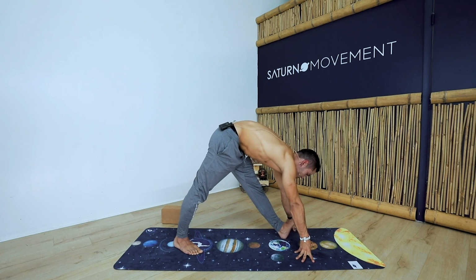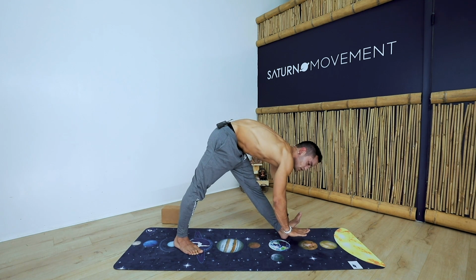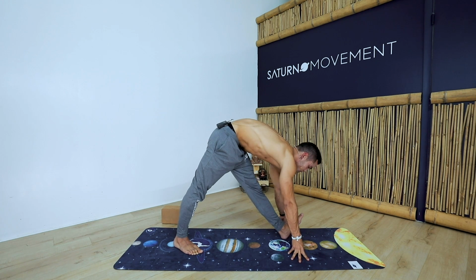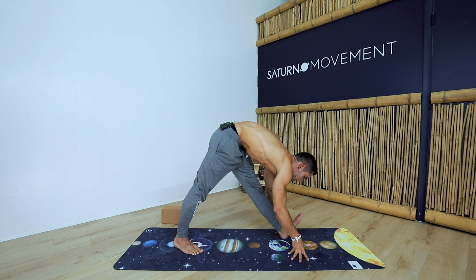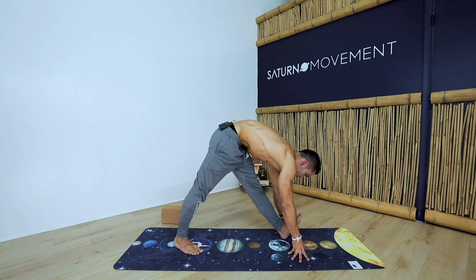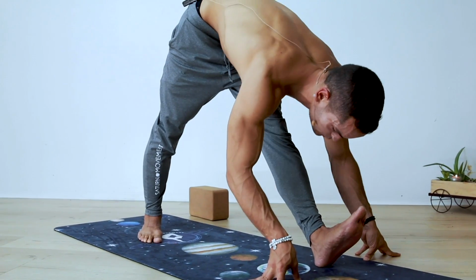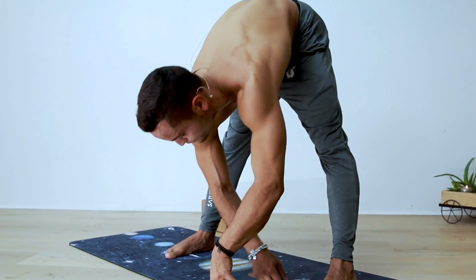Flex your foot towards you. Now try to get the head towards your toes, even though that might seem impossible. You can place one block in one hand or 2 blocks to be a little bit more comfortable. Let's go for 5 of those dynamic folds. 5, 4, 3, 2, and 1. Now let's go back to center.